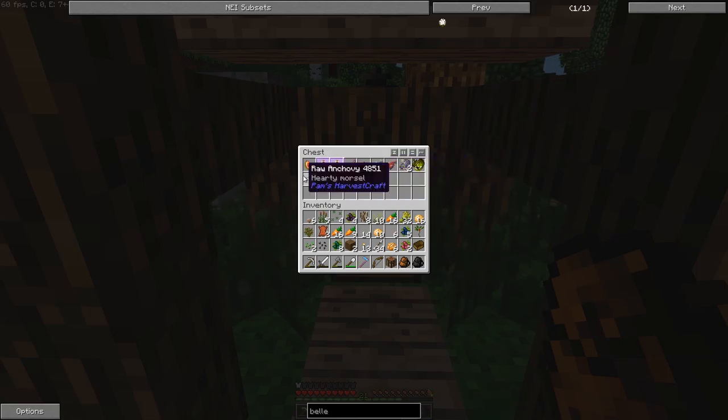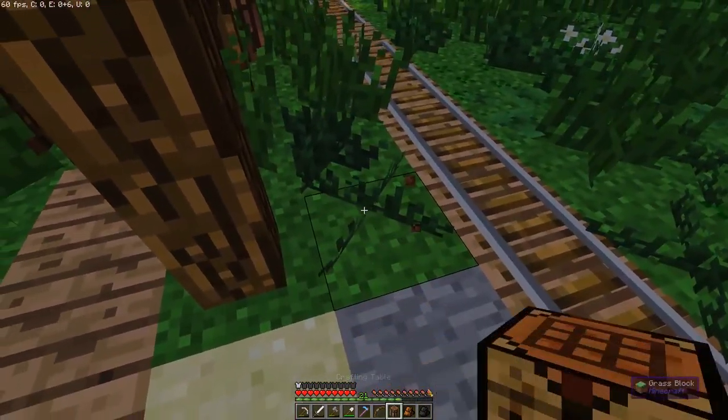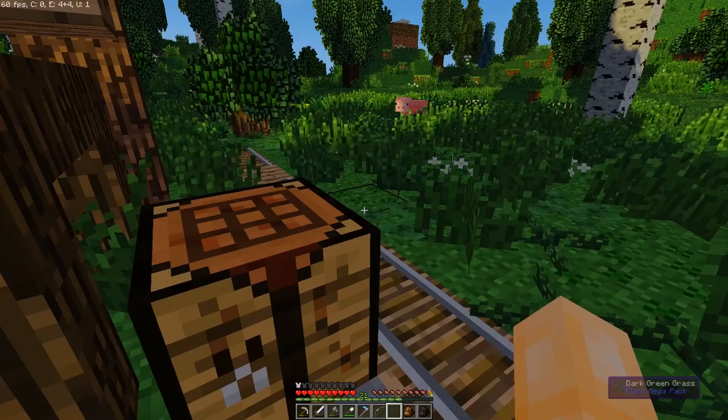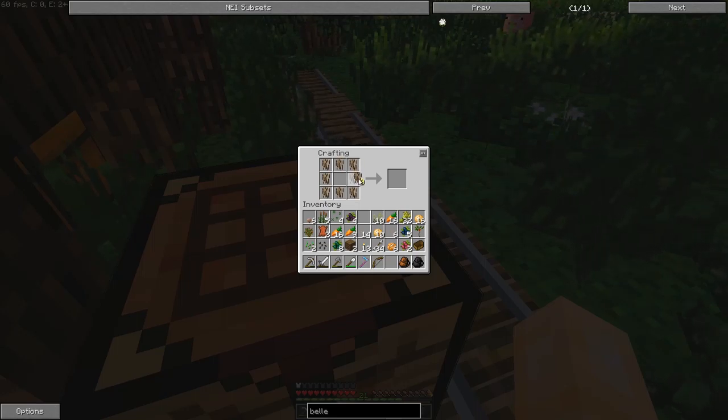Last episode, when we stopped off, we stopped right here by this, which is full of fish and an amazing fishing rod and some melon, all kinds of crazy stuff. In between episodes, I'll mess with making some recipes with this. But for the time being, I just want to get another backpack going. My thought was that we would need some leather and I didn't see any cows around, but then I remembered we got all this jute fiber last episode at the horse stable. I might have cut that out of the episode, but we got a bunch of it.